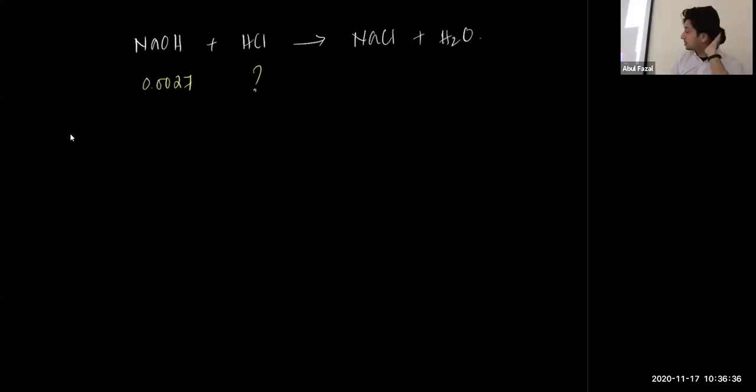All right. NaOH is 0.0027, so that means hydrochloric acid right now is 0.0027 moles with very little margin of error. If I know the moles of hydrochloric acid and I know I took 25 centimeter cube of the acid, so I can figure out the concentration of this acid now.